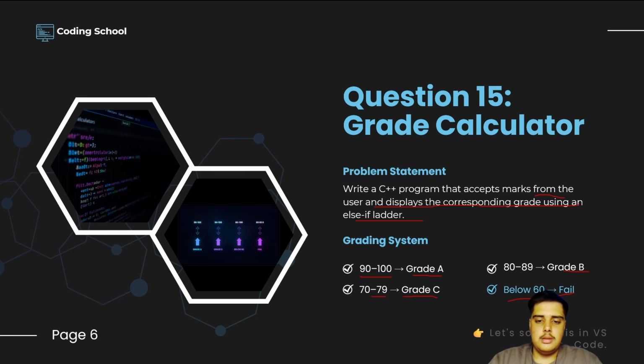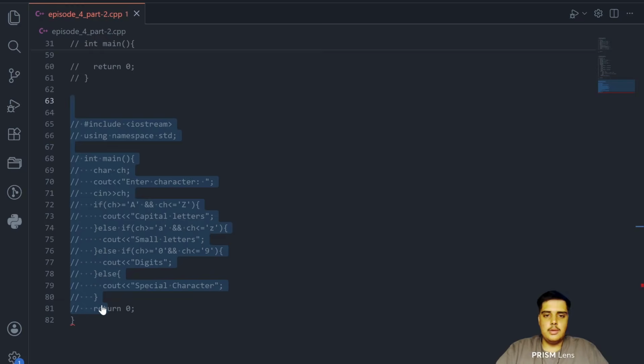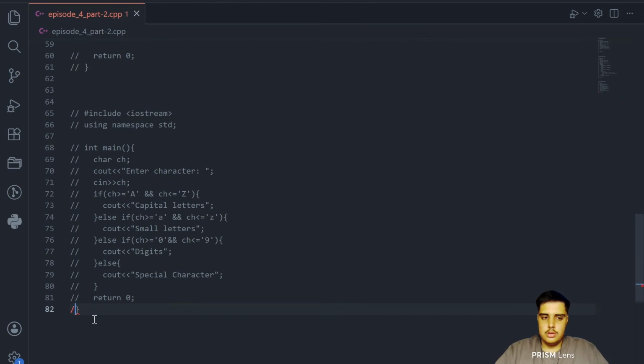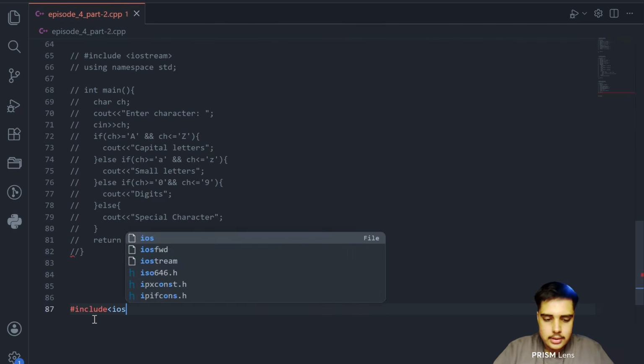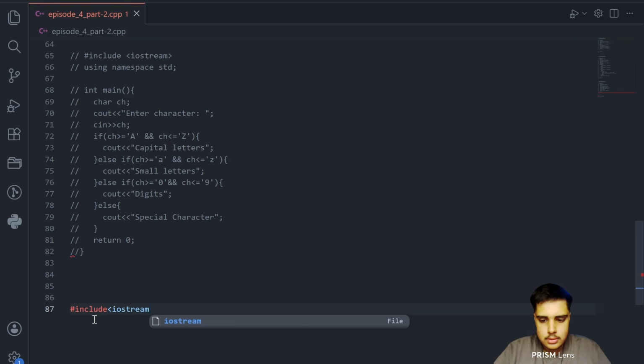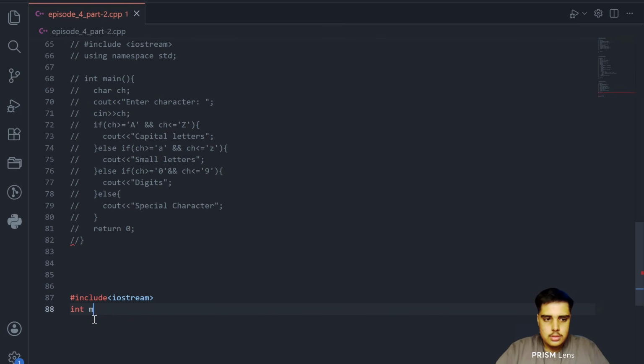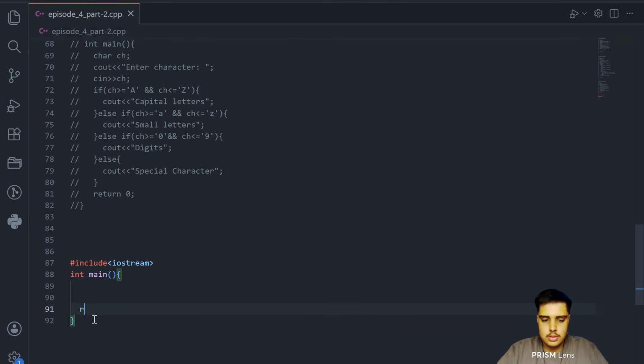So simply now coming back to VS Code, hashtag include iostream, int main, return 0.